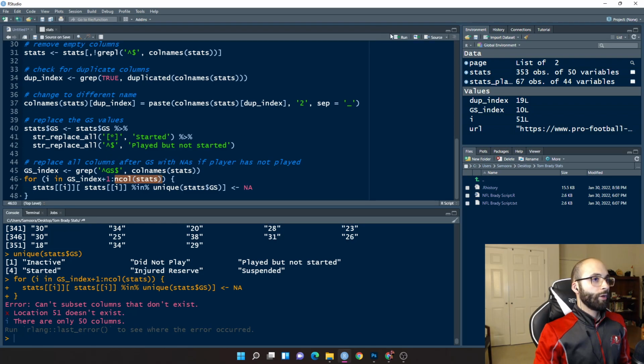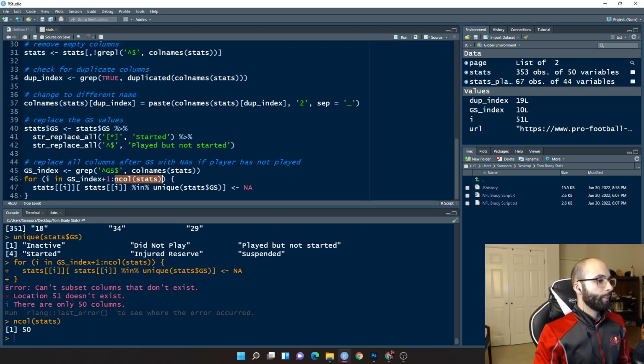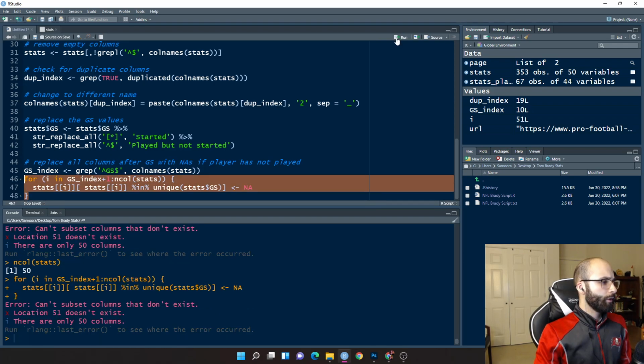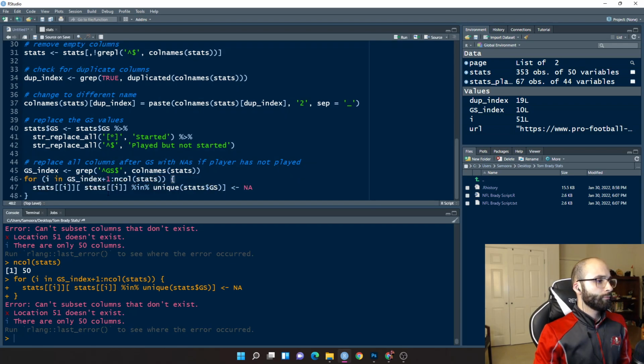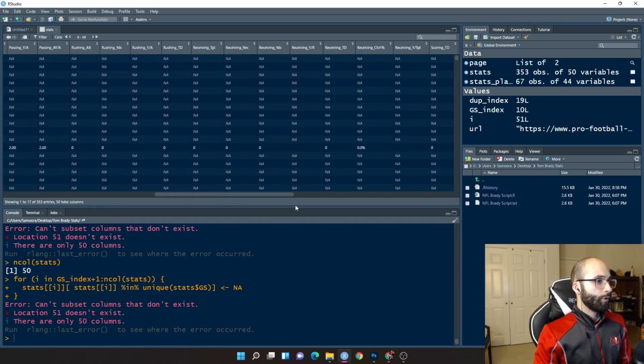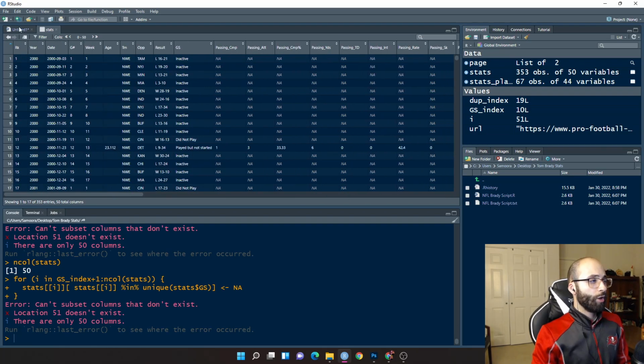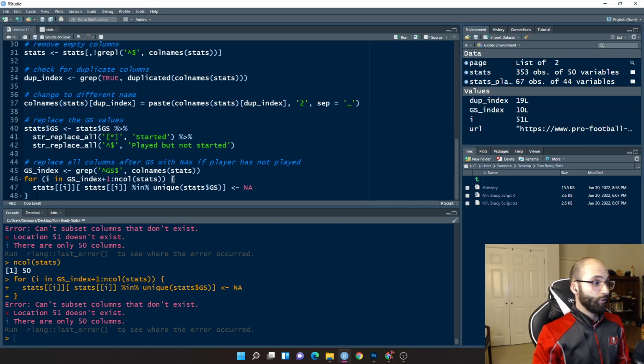It could be that this right here is 50. That's a little bit strange, but it did work. I don't know why that happened in particular. If we were to try and run that again, yeah, there are 50 columns. That's really strange. Well, we do have 50 columns, and it did work out just fine. It did replace them. I guess it tried to do an extra column, and then it just didn't work out because that column does not exist. But in that case, it did take care of the columns that we needed to take care of.